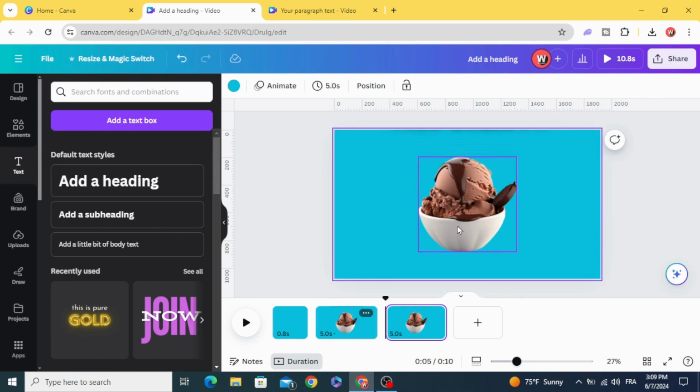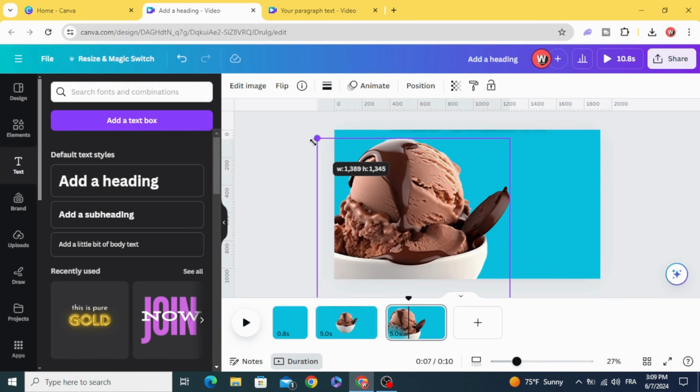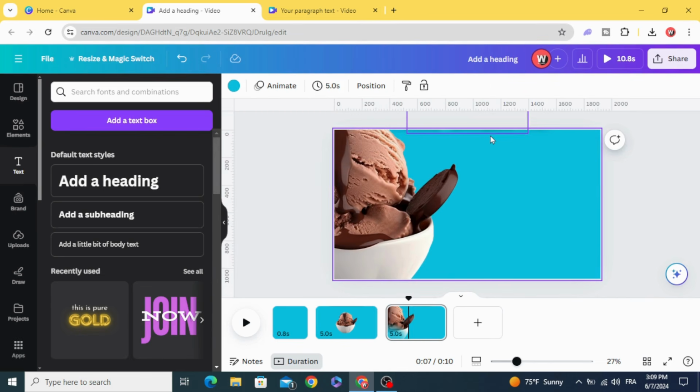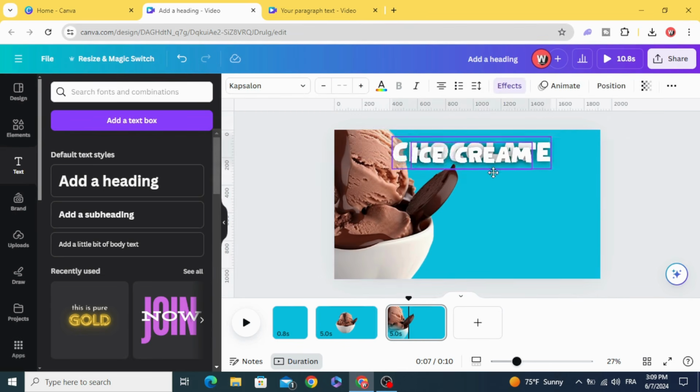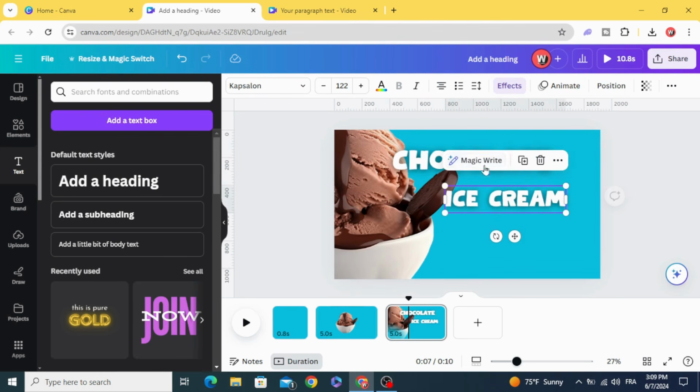Duplicate, go to the third one, resize, make it bigger and drag it to the left side and drag the text inside the design.